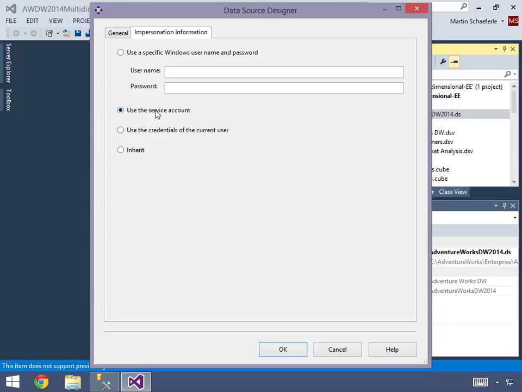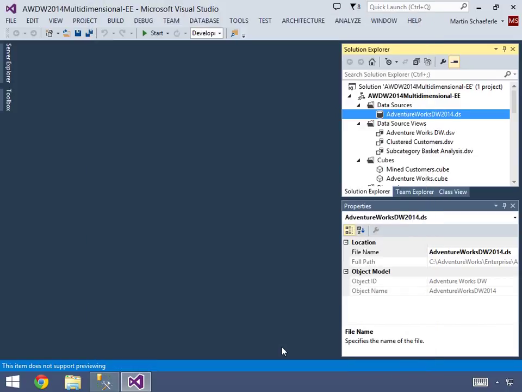This is a real important option, and caution should be used when impersonating information through a security account. The best practice is to have an Active Directory service account for your SQL Server database engine as well as one for your Analysis Services engine. If the Analysis Services account can connect and read the database, you will be doing good. Click the OK button, and now we're going to go look at the data source view.